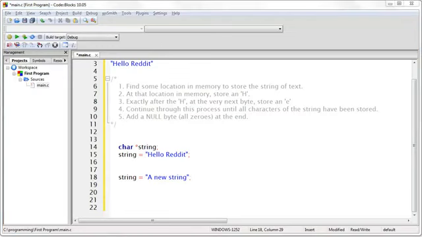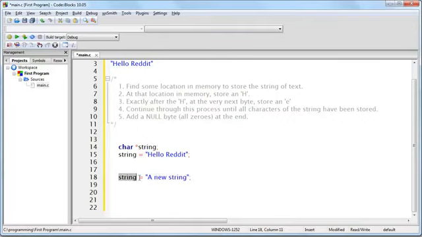Remember that string is a pointer, and pointers can only contain memory addresses, not strings, meaning not strings of text. This pointer, string, does not contain this string of text. It contains a memory address to where this string of text begins in memory.